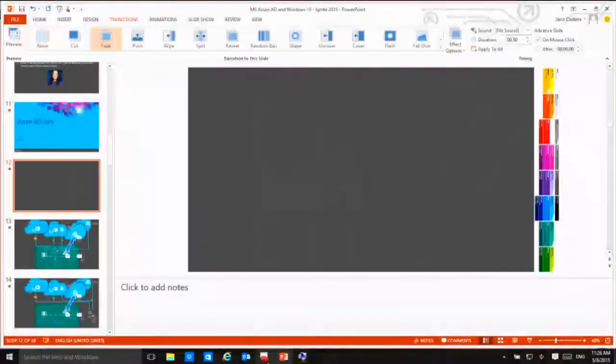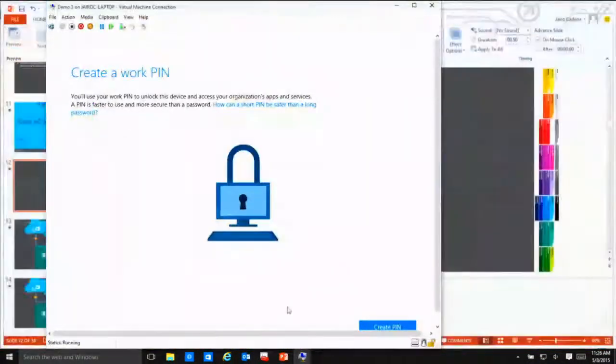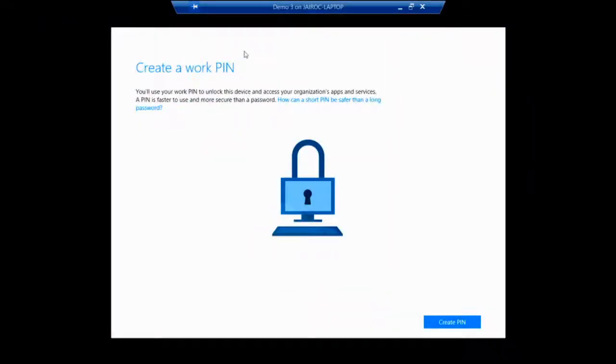and let's try to see one more point that I wanted to show. In this particular case, this is the same VM that we basically set up with Azure AD join. Once the user profile was created and the user logged on successfully, then for the first time, he or she is going to be asked to create a gesture. It could be a PIN. In this particular case, we support PIN. Later in the year, we'll support Windows Hello, fingerprint, and some others that will come later on.